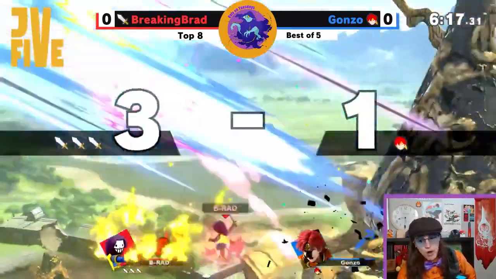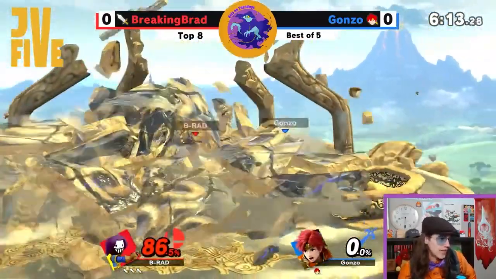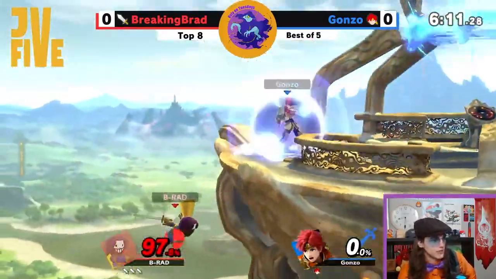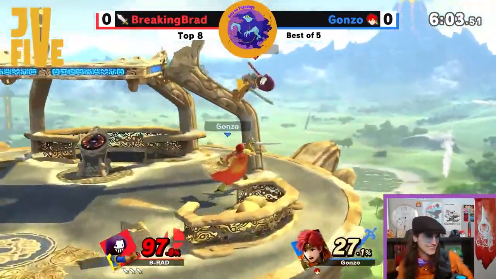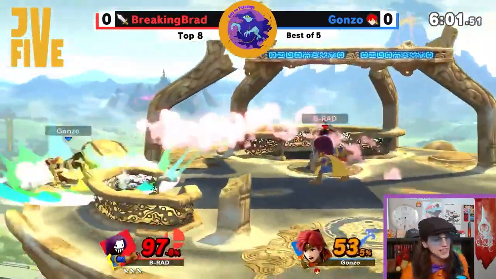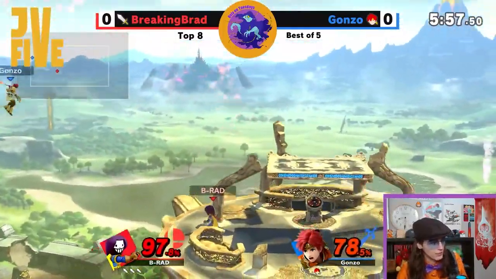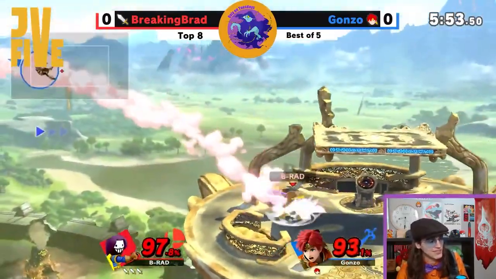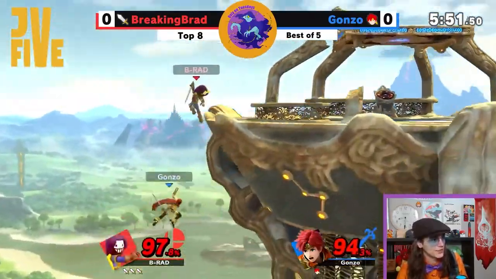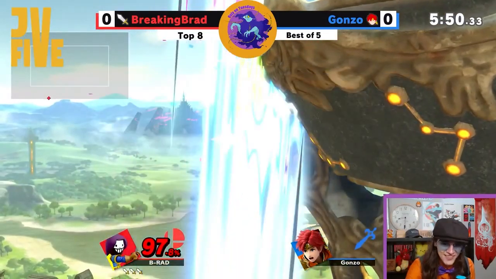Brad is running away with this game. I mean, SDs be like that, right? It's so hard to recover mentally from an SD. Where was this Roy last set? I mean, hey, Gonzo lost earlier to Mii Sword Fighter, so it makes sense they might try out the Roy. And you say that, Bixie, but like, it's not looking great for the Roy. Oh. And that's a 3-stock.